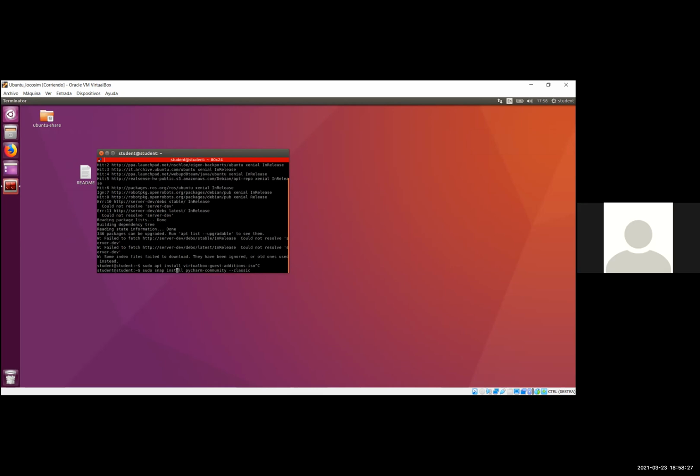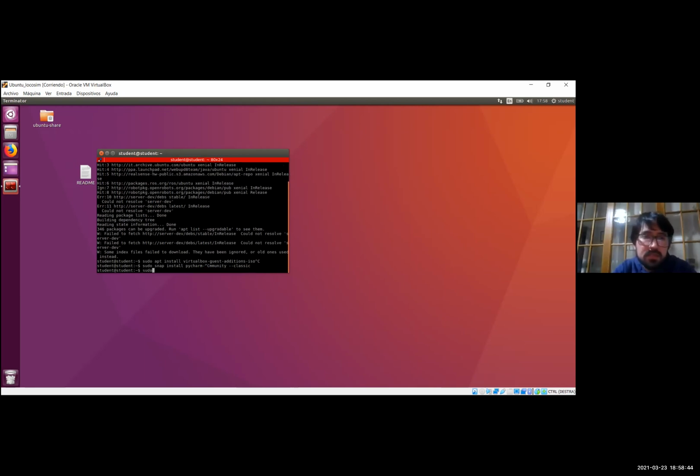Excuse me. Yeah, tell me. About the VirtualBox, it says file cannot be parsed or opened. When you try to insert the disk? Sudo apt install VirtualBox guest additions. It gave you another error. So did you do sudo apt update? Yes. So maybe we can talk about it during the break, or at the end of the lab, just so I can see exactly the error. Is that okay? Okay.